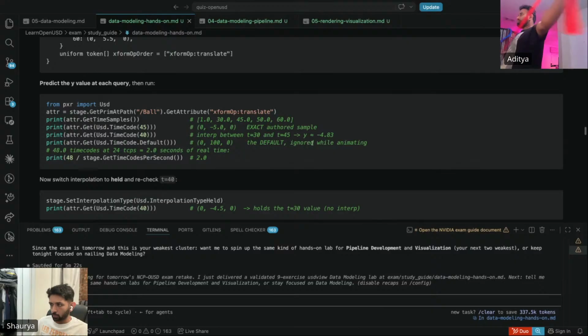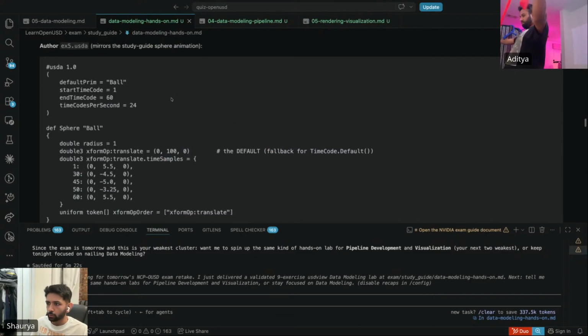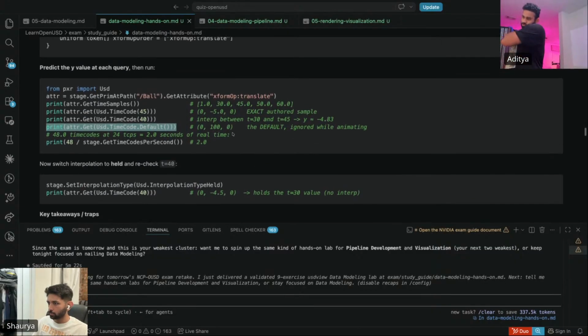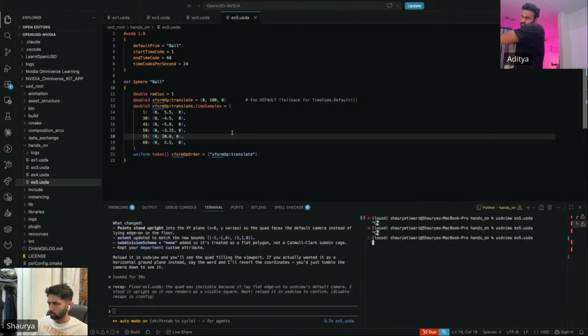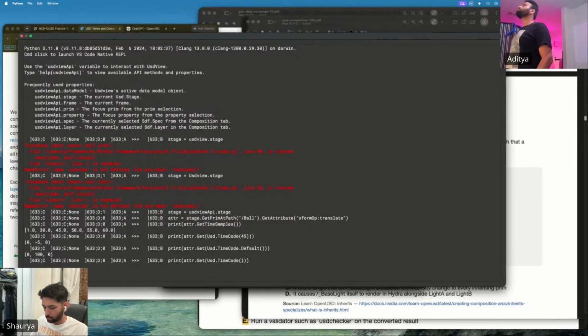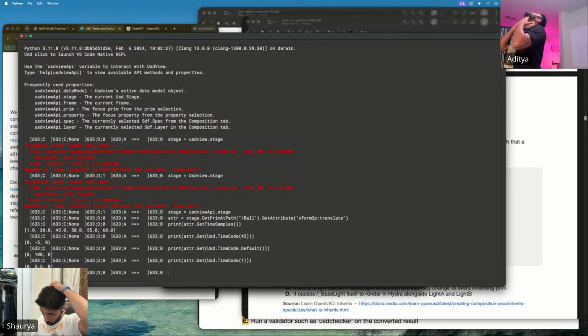Default, ignore while animating. What is the default over here? Default fallback. Okay. So the first time code and the default time code are different.